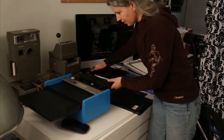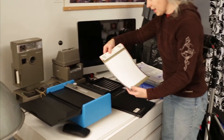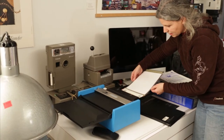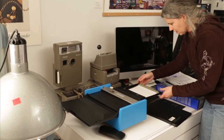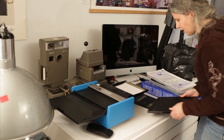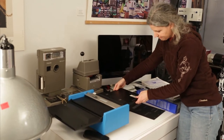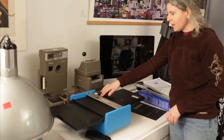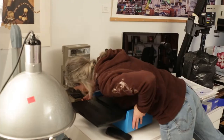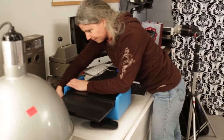So this is where you need the positive portion — this is what the image will end up on. There's a little processing pack with chemicals in it up here, and that goes underneath here, all the way in. This has got the negative that we just took the picture on, and it loads up here. This particular processor — the button is stuck — so you have to plug it in to make it go. It's just going to suck all of this together through the roller, squish the chemicals, and the image will end up on this side — hopefully, if all goes properly.